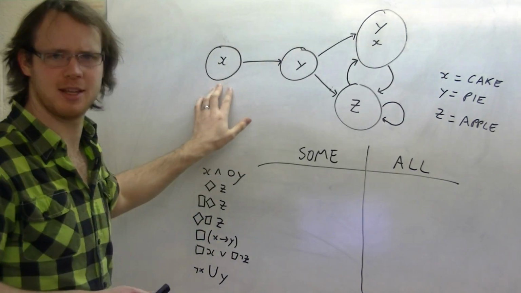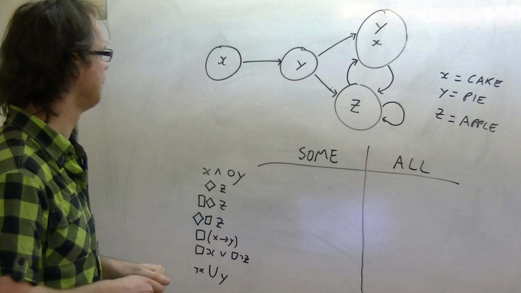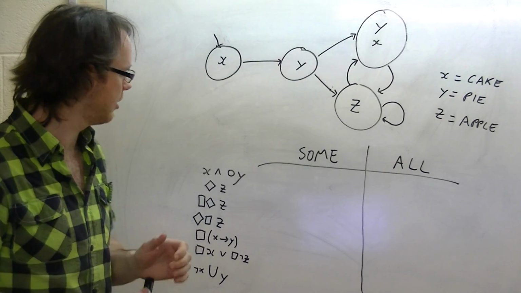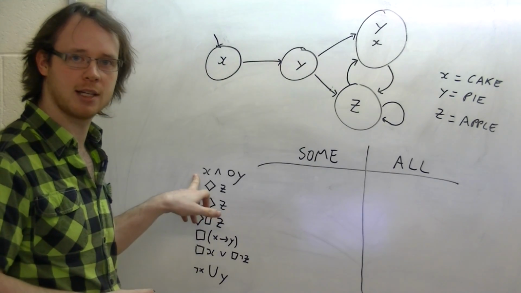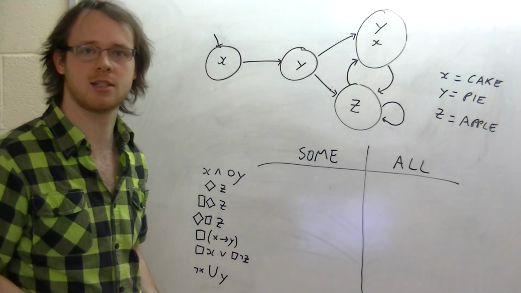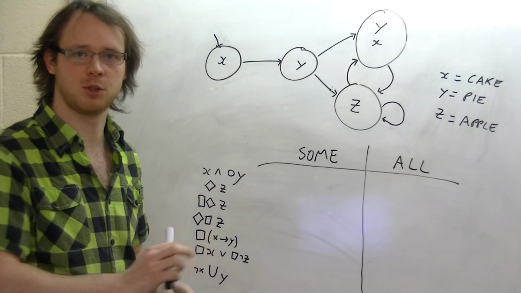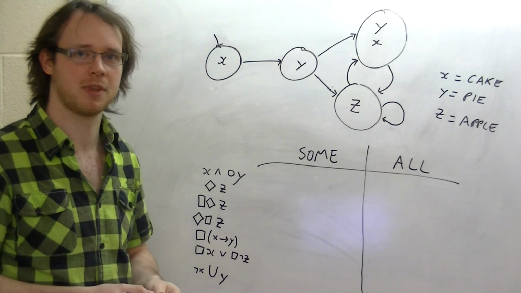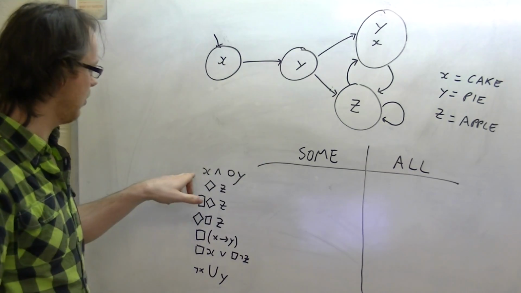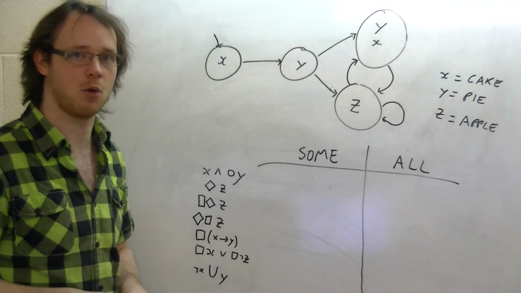Okay, so that's the starting state. Start there. The first one says x and on the next state y. For these you might want to check them yourselves, what you think they're going to be, and then check to see what the actual answer is on here. So first one, x and next state y.